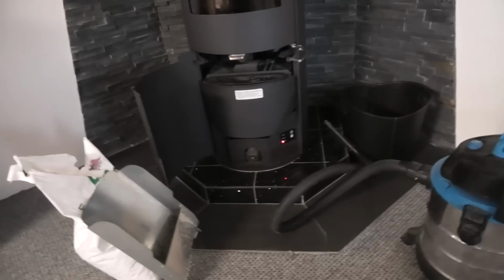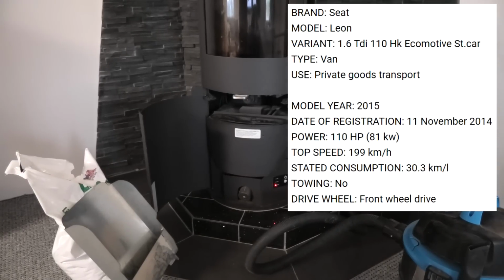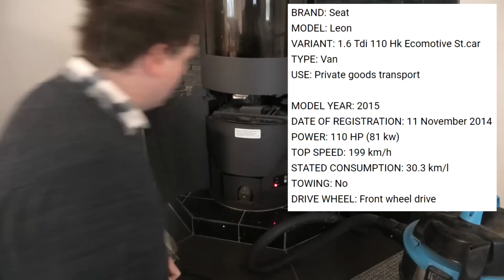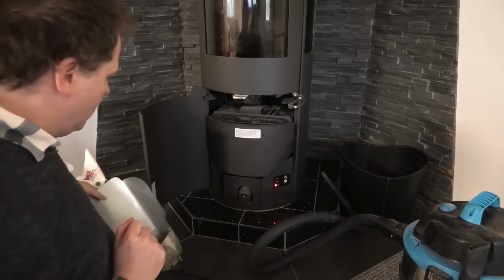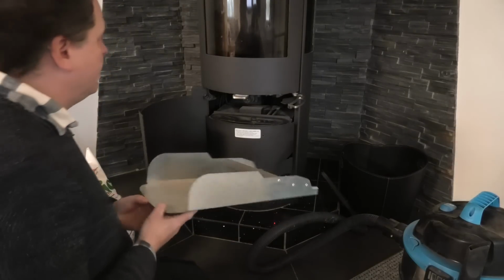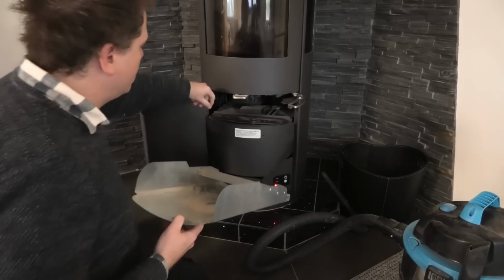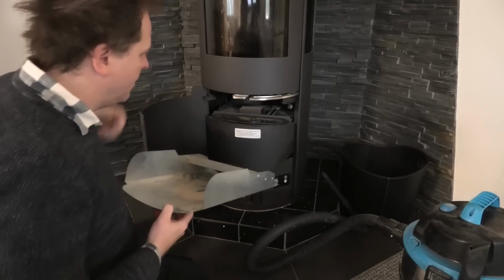I don't know why, because it's a Seat Leon 1.6 TDI diesel. I don't really care that much. It drives really well. So cars are expensive here in Denmark. So this one it's used, it's from 2014, so it's a blotchy old one compared to a lot of stuff.